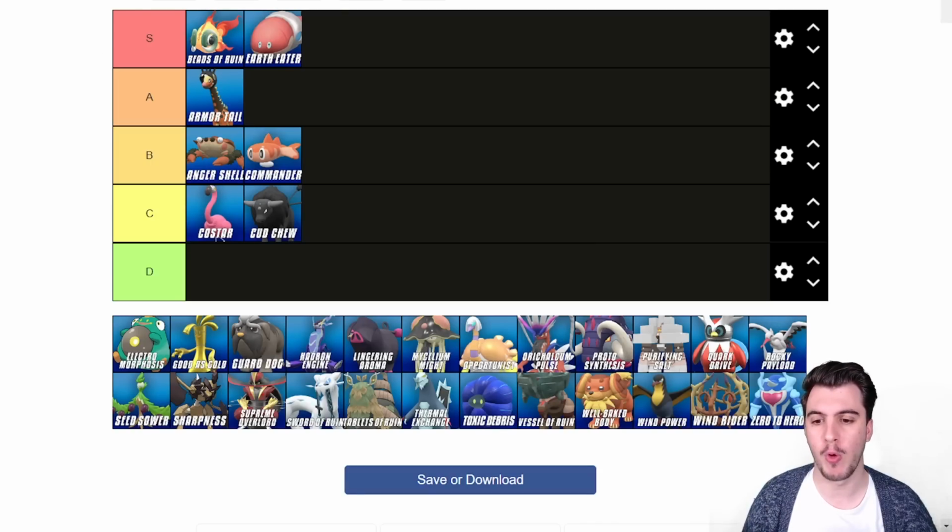Next up is Electromorphosis. Okay, this is essentially Charge. Okay, so the move Charge will basically boost up your special defense, and then it'll make it so your electric attacks hit harder.